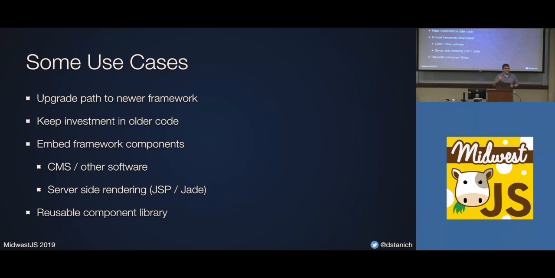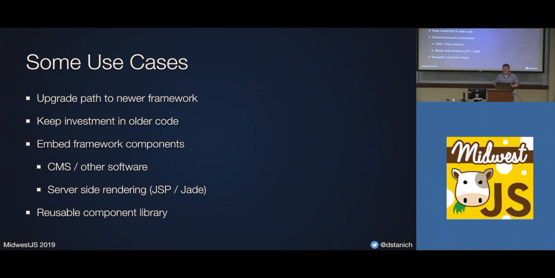So some use cases: why would I ever want to do this? In my opinion, the first two are why you would. First, upgrading to a newer technology. If you had AngularJS or Knockout or something older and you want to update it to something newer, you could do this piecemeal. You could take a table on your page that's using something old, rewrite it in React or Angular, export it to a web component, and stick it on your AngularJS page, and no one would know you're using a different technology behind the scenes. It's obviously going to impact your bundle size, but if this is a temporary upgrade path, you can do this very transparently.